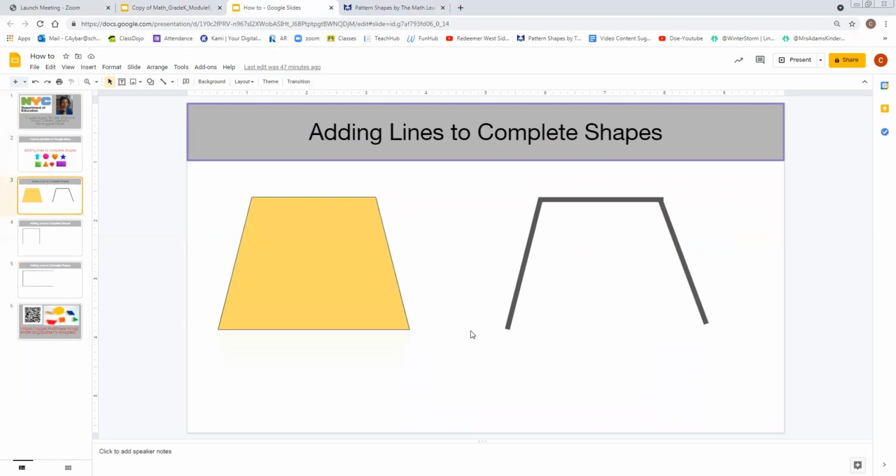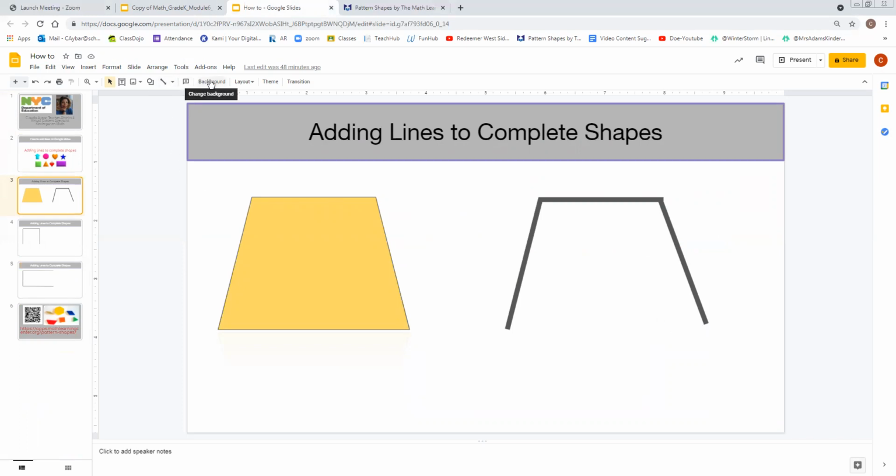So the very first thing that I do is that I try to picture what the shape looks like in my head. So this right here, you see the little trapezoid. And this one is missing a line. Where's the line missing from? From the bottom. You're so smart. I'm so glad that you noticed that. So we're going to go here.